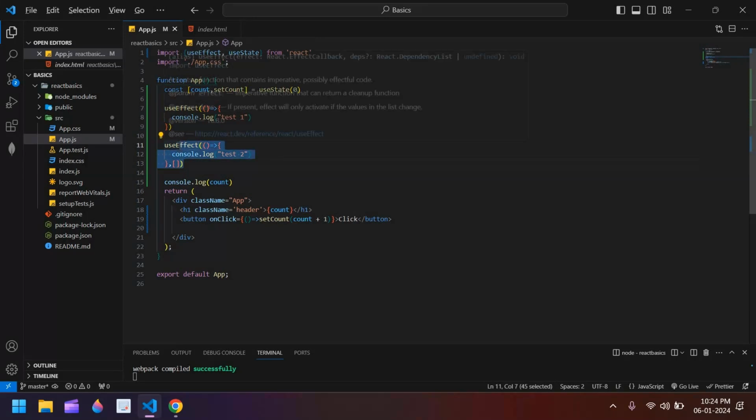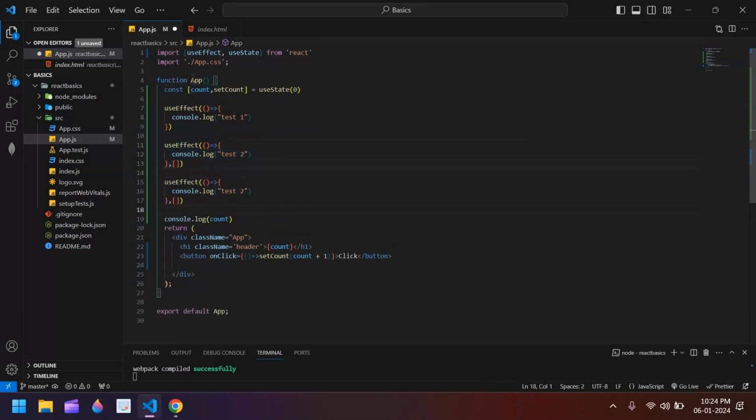Yeah, I'm going to tell you the third method. Here I'm going to add this count state. Here we added a dependency, right? If the state is changed, this initial value is 0. When I click this button, that 0 will change to 1. In that case, this useEffect will be called and print this test3 in the console.